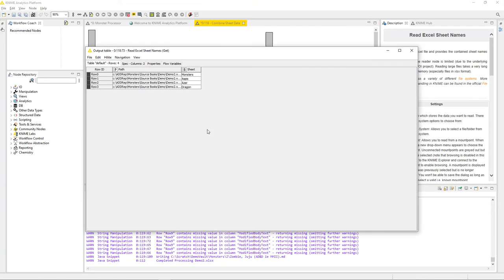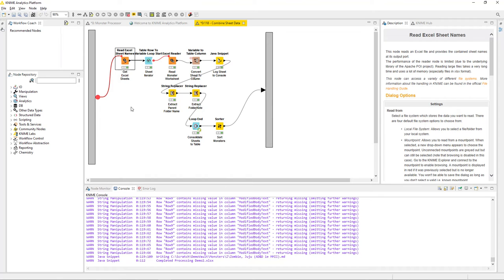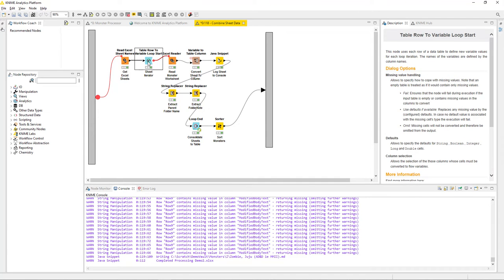And if we look at this, we can see that on this one, this is still demo 2, we've got 4 sheets, right? Really pretty straightforward. And then this table row to variable loop start, this nice short name, is basically a for each iterator.